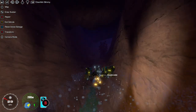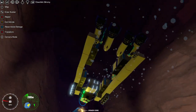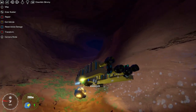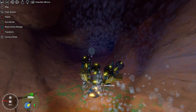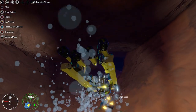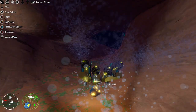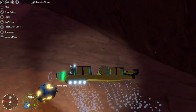Yeah, so how do I get out of here? How did I get in here in the first place? This is an exit, maybe? Looks like it. So we're very slowly rising due to the buoyancy, and unfortunately I can't nose up and drive myself up. So these two vehicles are gonna need some work. I'm gonna need to figure some stuff out, but we at least have the capability now to retrieve this.